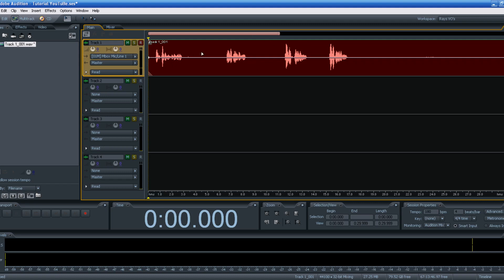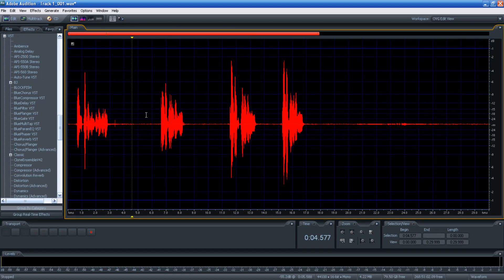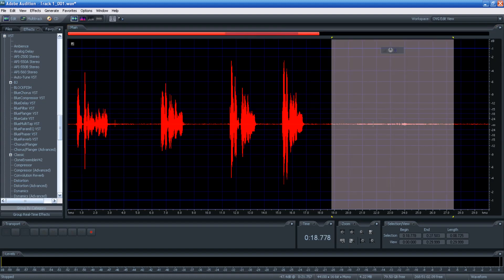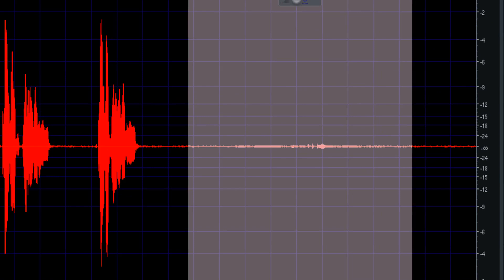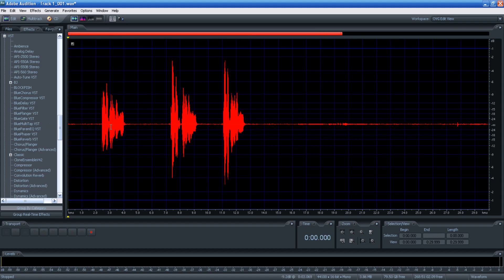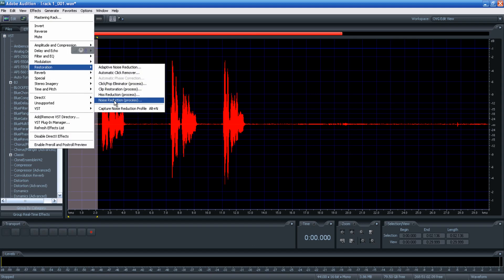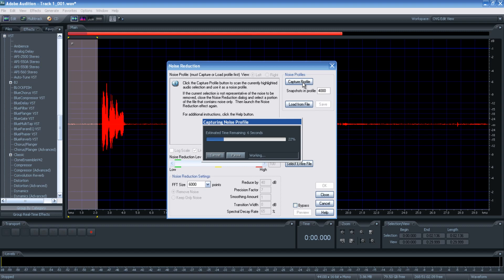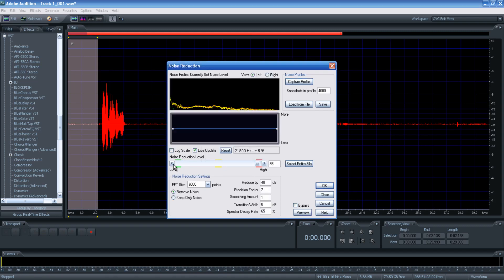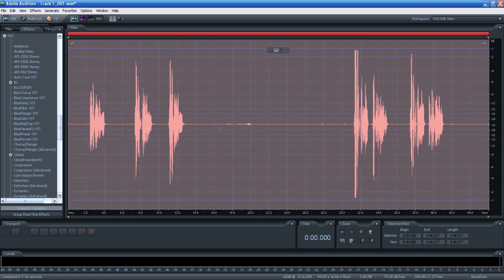So let's go ahead and open this up in Edit View by double clicking, or you can click on the Edit View button right here. You're going to see some of this noise — here's the background noise. Because I have the door open right now, you're going to hear all of that in here. Normally I'll cut out the mic check — just getting my levels. I usually take that out. Go to Effects, Restoration, Noise Reduction, Capture Noise or Capture Profile. We're going to take this down just a little bit, 95. Select Entire File, hit OK. This is a short piece, so it should only take about 10-15 seconds. And that's done — you've got most of that noise out of there.